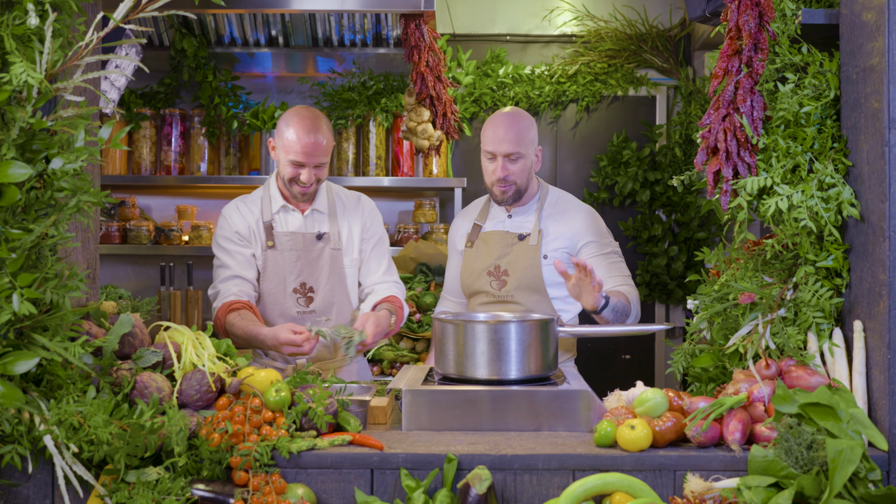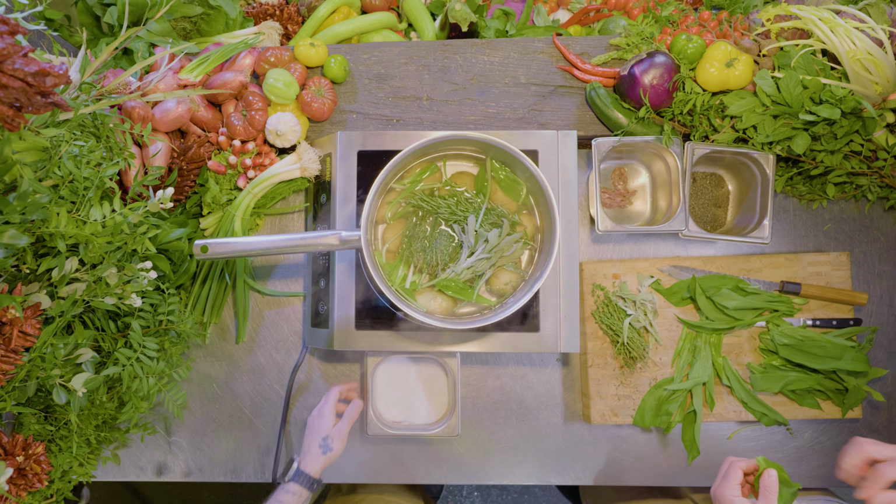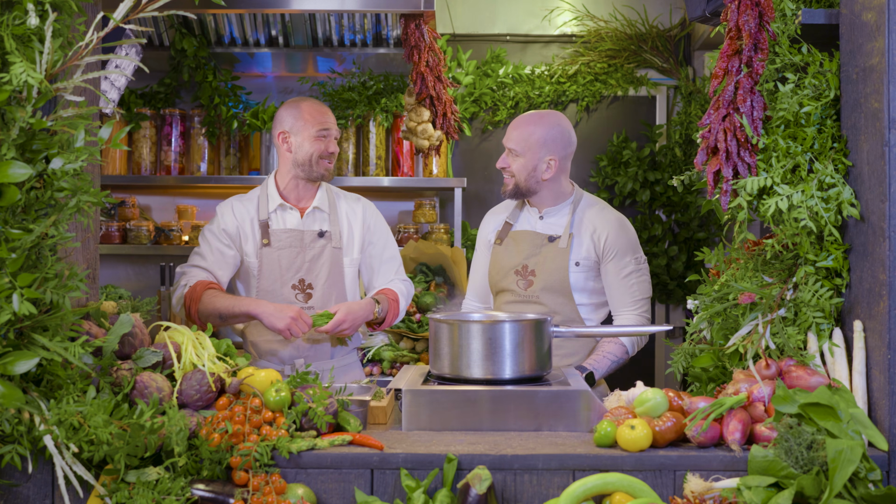There's no physical recipe. So my favourite little anecdote about wild garlic is, especially in England, do you know who planted this first? Because it's wild grown, but it was initially planted by the Romans. Really? When they were conquering. Okay. So they had a little bit of food, some flavour in the food. Yeah, exactly. A bit of flavour. That makes sense. That's the word I was looking for.